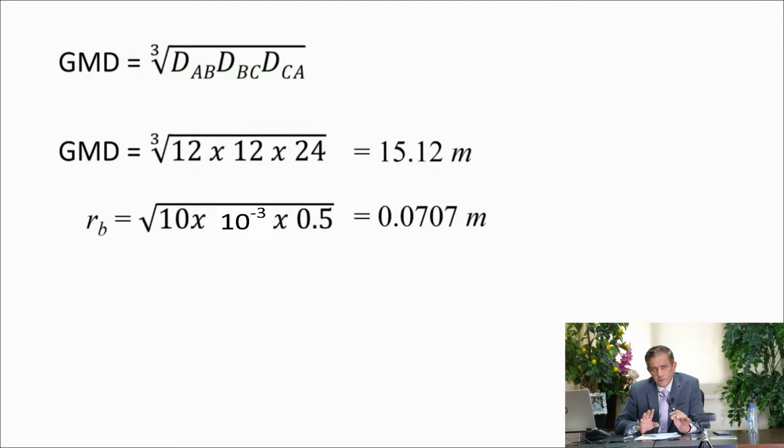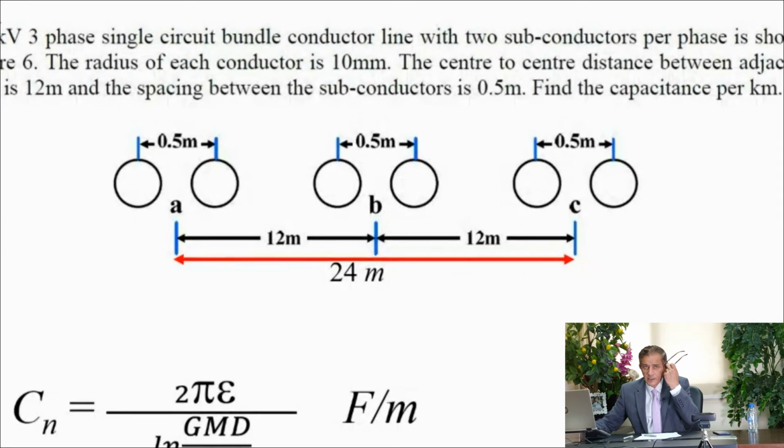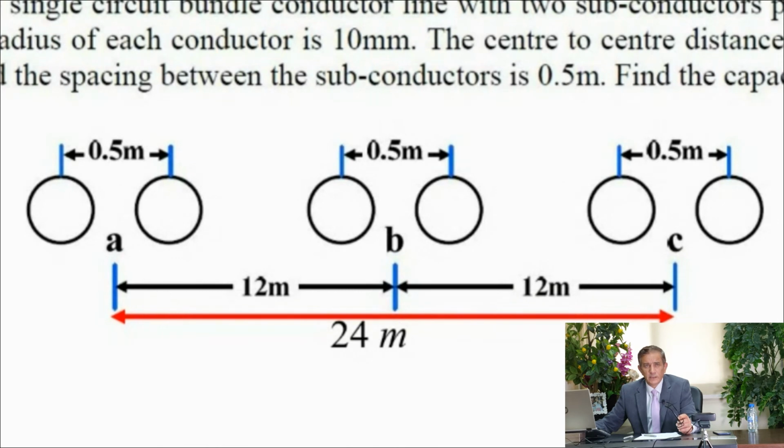By the way, I don't know if it was correctly written, maybe the PowerPoint is doing this. Whenever you see this, 10 times 10 to the minus 3. So 10, because the other conductor is 10, given in the example, and the distance between the conductors is 0.5 meter. If you can see here, the distance between the conductors is 0.5 meter, and it's given that each conductor is 10 millimeter radius. Now radius, not diameter. So the radius is 10, and the spacing between the two conductors in the bundle is 10.